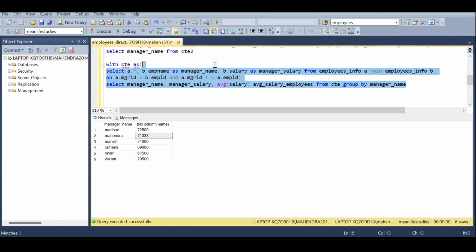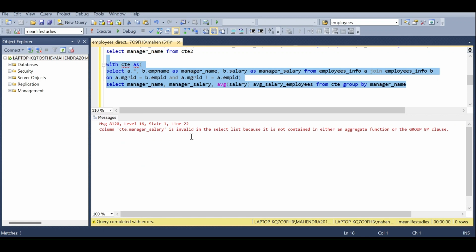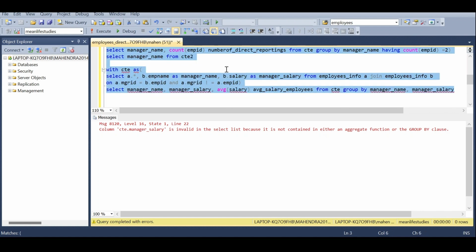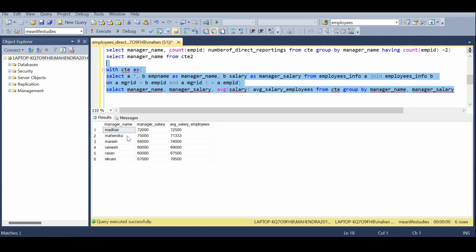Now if I execute this query, you can see here, what is the error? ct dot manager salary. What is the salary here, manager salary, this one we need to copy it. Okay, it is asking to group by it, right? We need to have group by. There is no difference, right? Even if you use this one. Okay, you can see it, right? We are going to find a manager and their manager's salary and then the average of all employee salary, right?